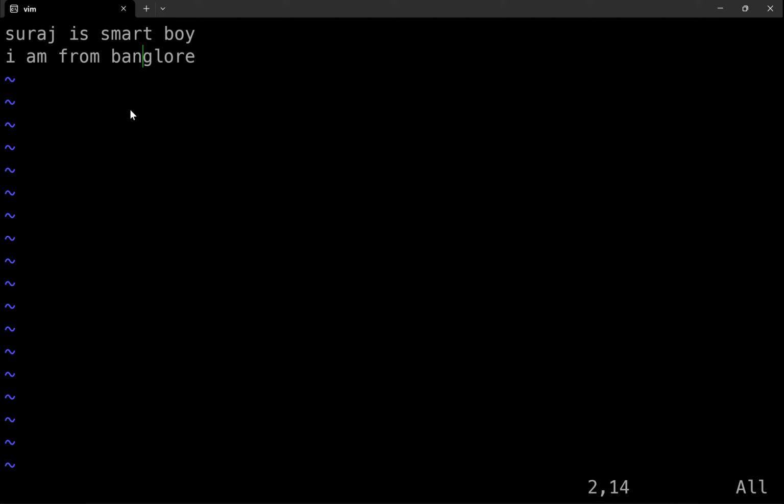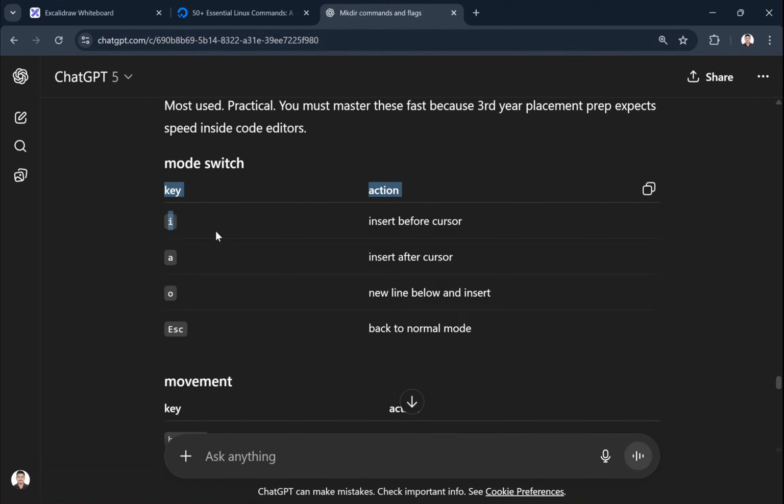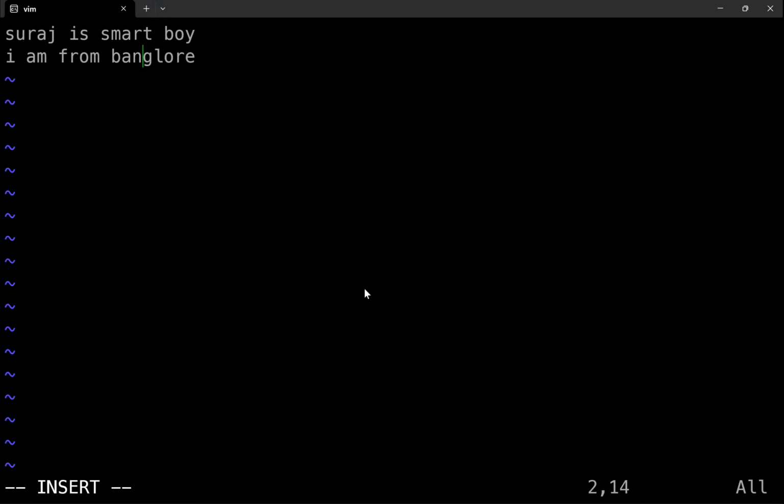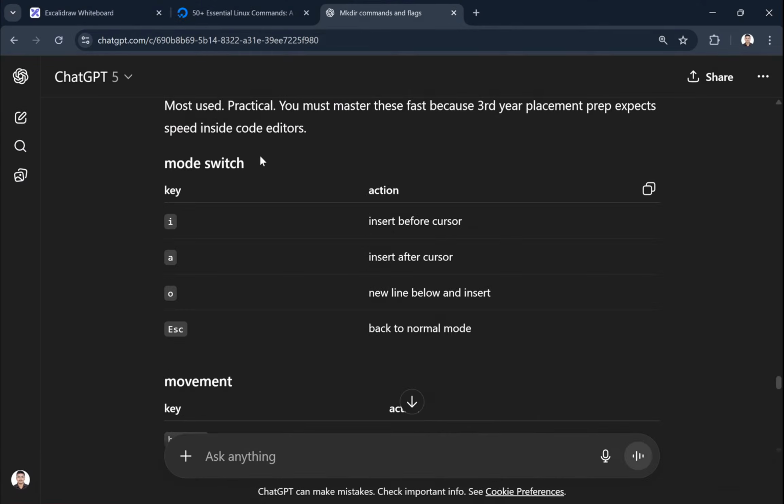If I press I again, it will be before that only. So it's working correctly. I is insert before cursor, A is insert after cursor, and O is new line below and insert. Let me press O. So it directly came into a new line. This is something new I have learned.